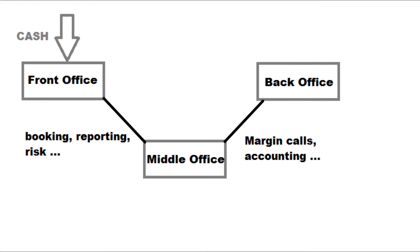In terms of the business chain inside the bank, you have three main blocks. The first is the front office, which we have already covered. The second is the middle office, whose role is to assist the front office with the booking, reporting, and completion of deals. The third block is what we call the back office, whose role is to follow the margin calls of counterparties, the posting of margins, accounting, compliance, and basically all administrative and support services.